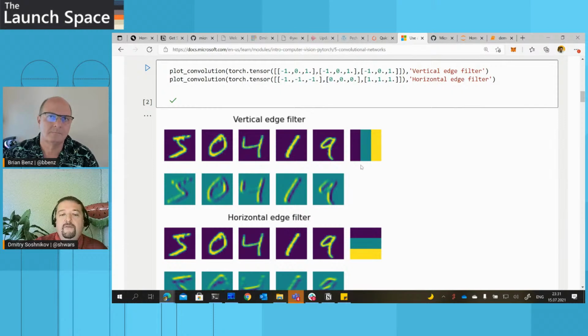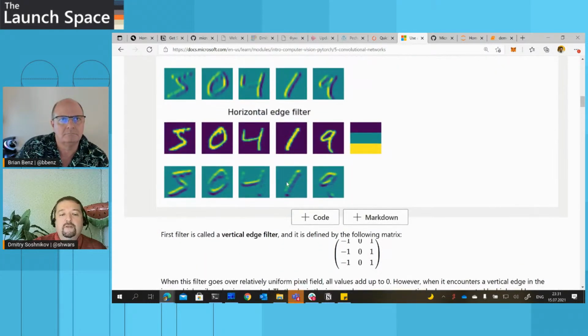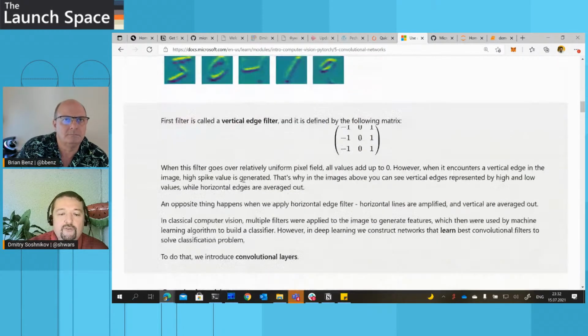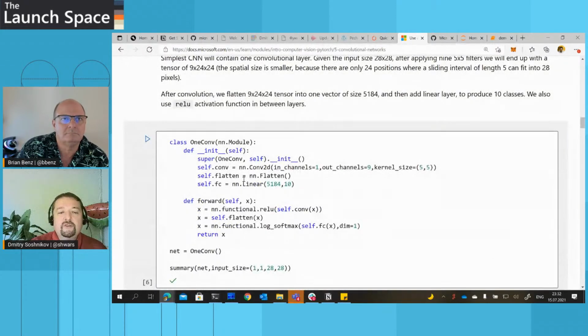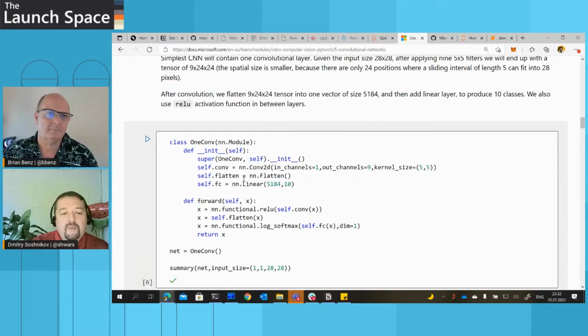For example, this is called a vertical filter. And you can see that after applying this filter to numbers, all the vertical lines are highlighted. All horizontal lines essentially disappear. The same goes for the horizontal filter. Horizontal lines are highlighted, vertical lines disappear. So if we apply a lot of different filters, we can expect to find patterns in our image. A convolutional neural network is a clever neural network which trains different filters. It learns which filters it needs. We don't say do vertical, horizontal; it figures it out by itself. But it uses this machinery of finding patterns.